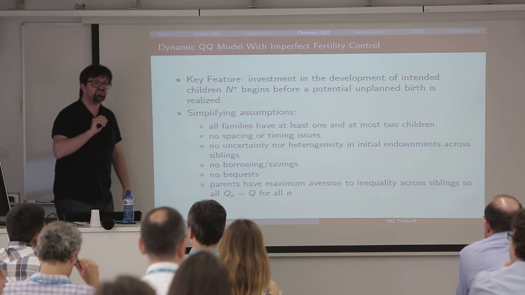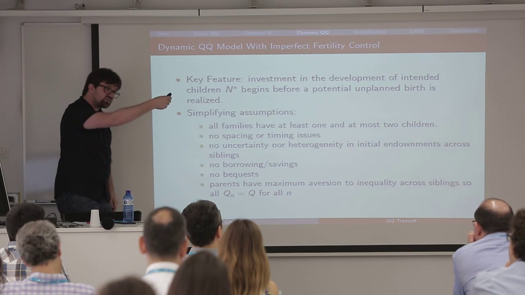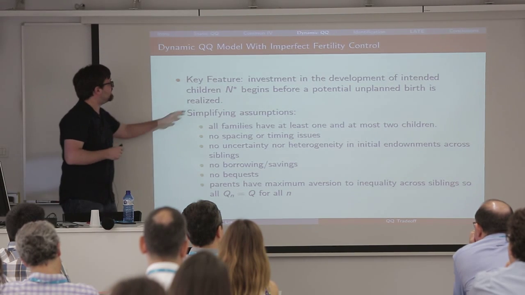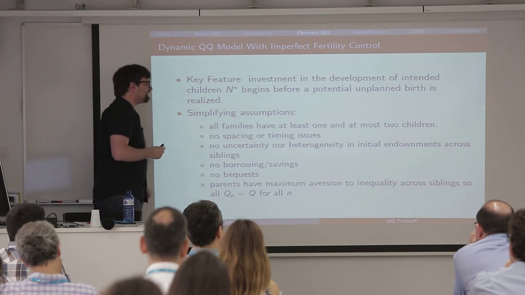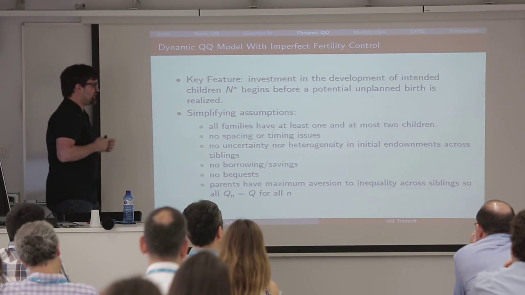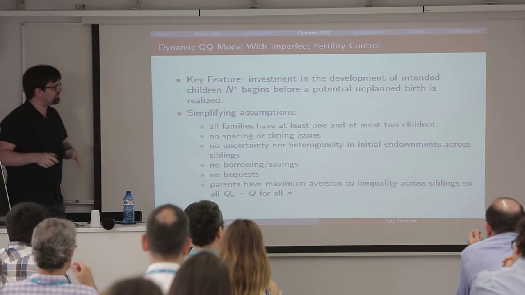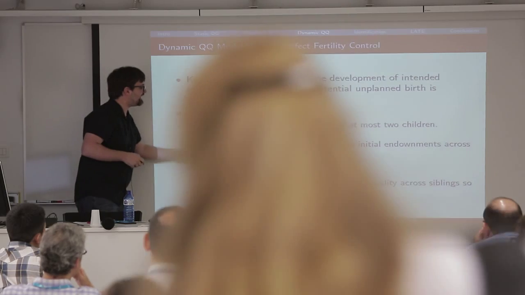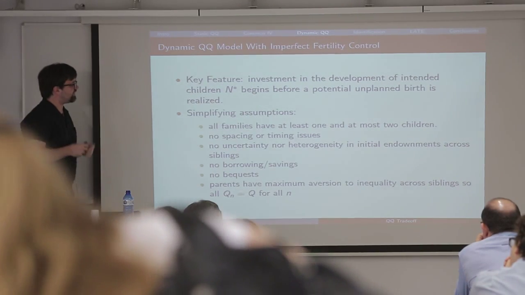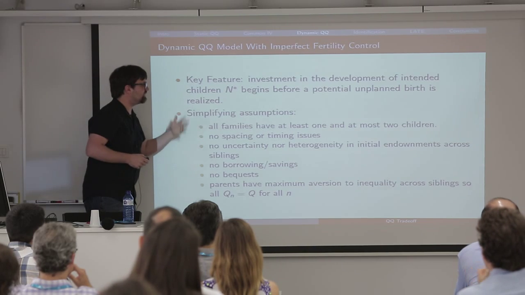Not only is it going to generate some disruption, but families who already know that they're going to have, as Wilbur was saying, another kid may change their initial investments even before that kid comes up and do things differently. So I'm going to assume a lot of things that are very relevant, but they are not going to help me highlight the 2 points that I want to make. So I'm going to assume away a lot of things, like you can just have either 1 or 2.